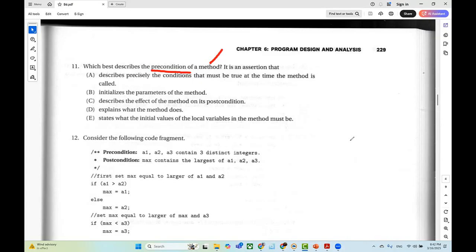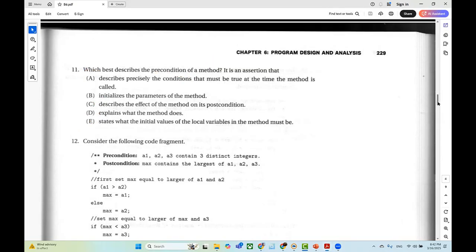Describe precisely the condition that must be true at the time the method is called. The second, initial parameter, okay, A is closer. The postcondition is wrong. Explain how the method does, that is the functionality of the program. State the initial value of a local variable, it must be, actually no. Okay, so this one is A, okay.